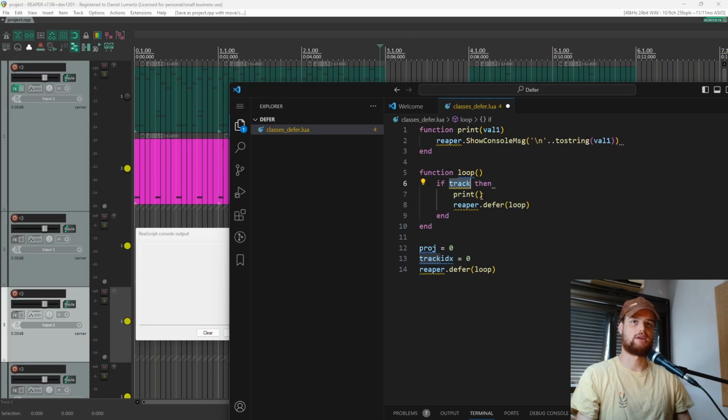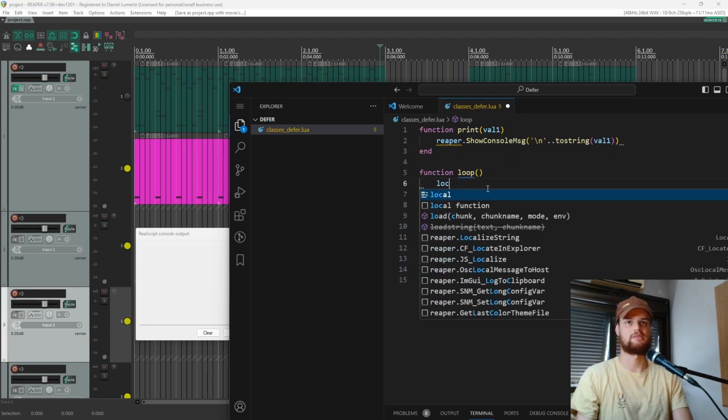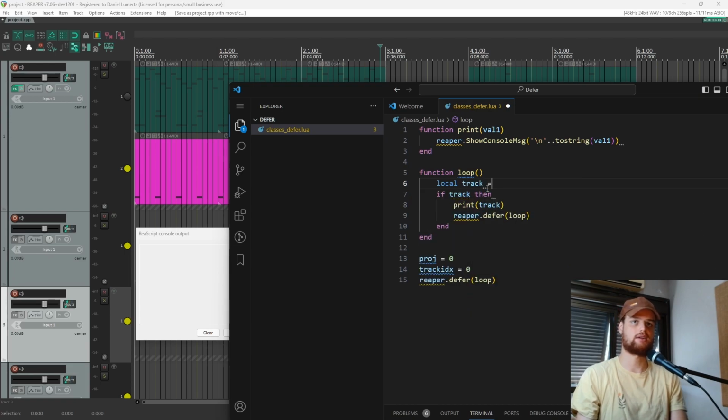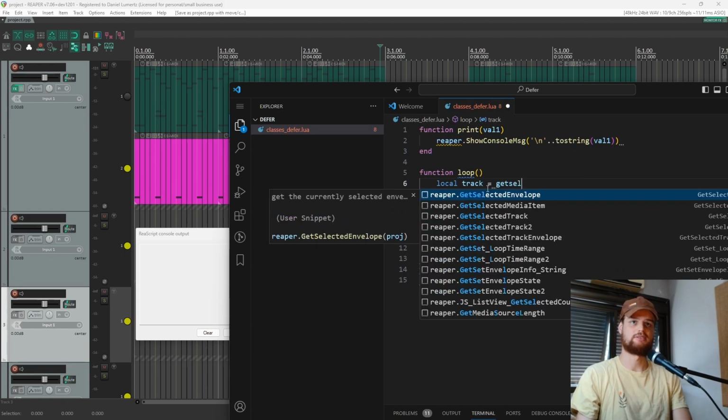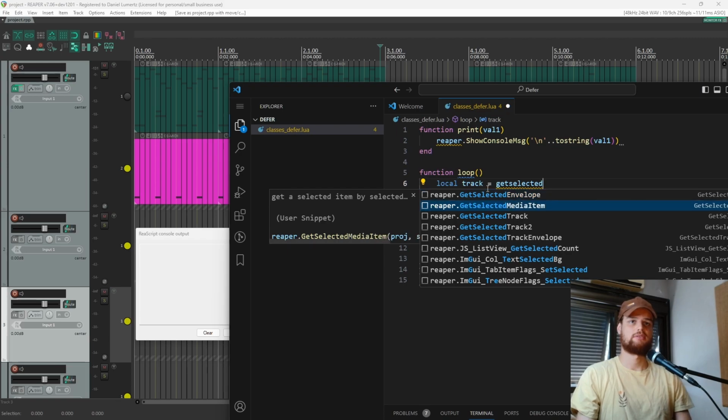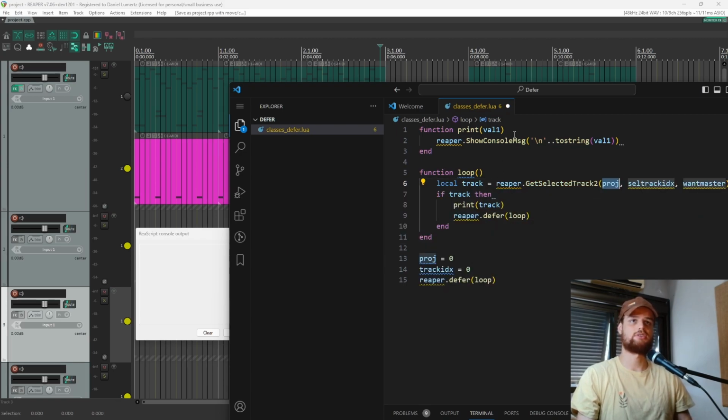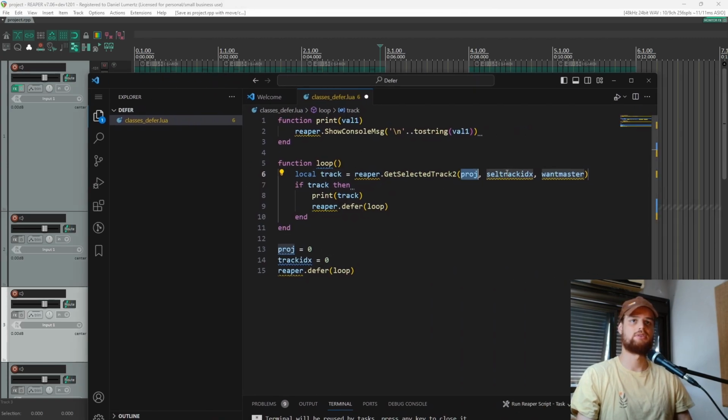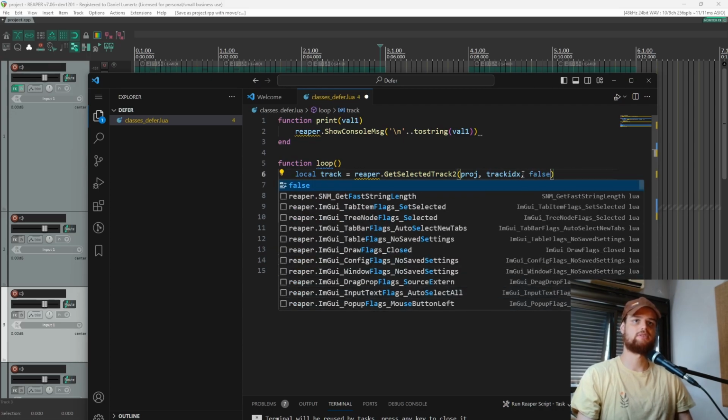If track, print track, and well, there is no track, but let's create it. Local track equals GetSelectedTrack, project would be 0, track index will be 0, and wantmaster false.